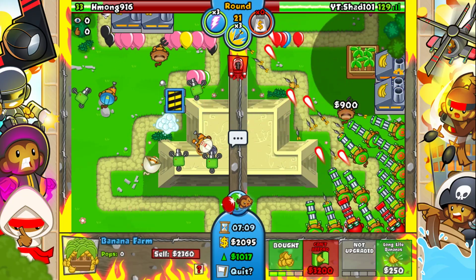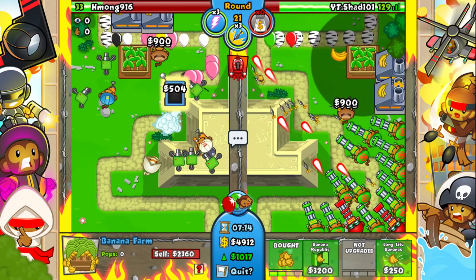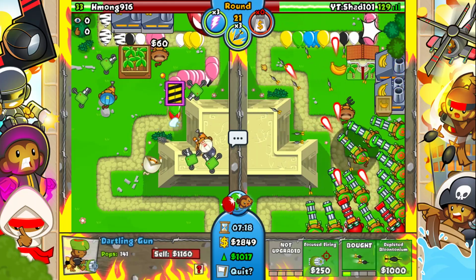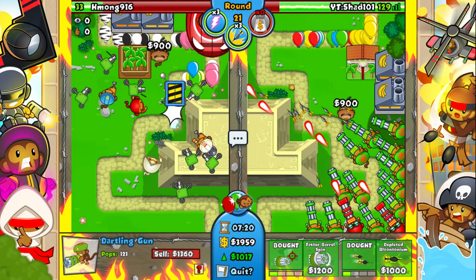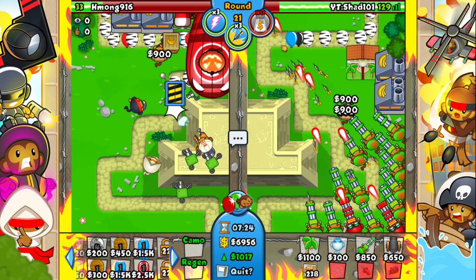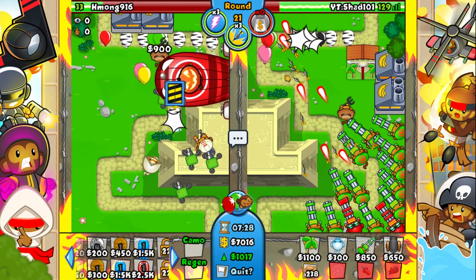Because I defended mine, and granted, this was without a boost. I didn't even have to boost to defend the BFB just because I had so much money laying around. So that just shows you. But let's see how he's gonna defend his. Because the thing about NG Ninja's, Ninja's OP, but only with damage boost. This is gonna be his last damage boost if he uses it, I think.